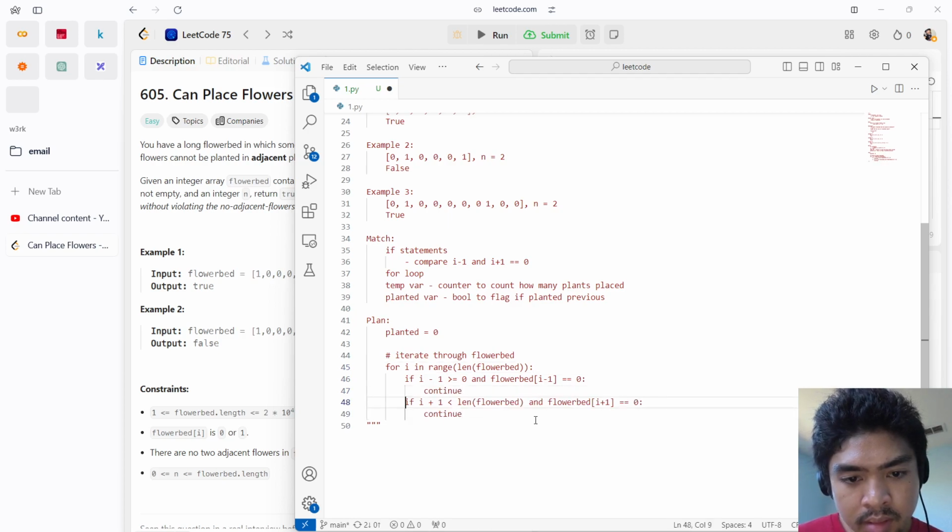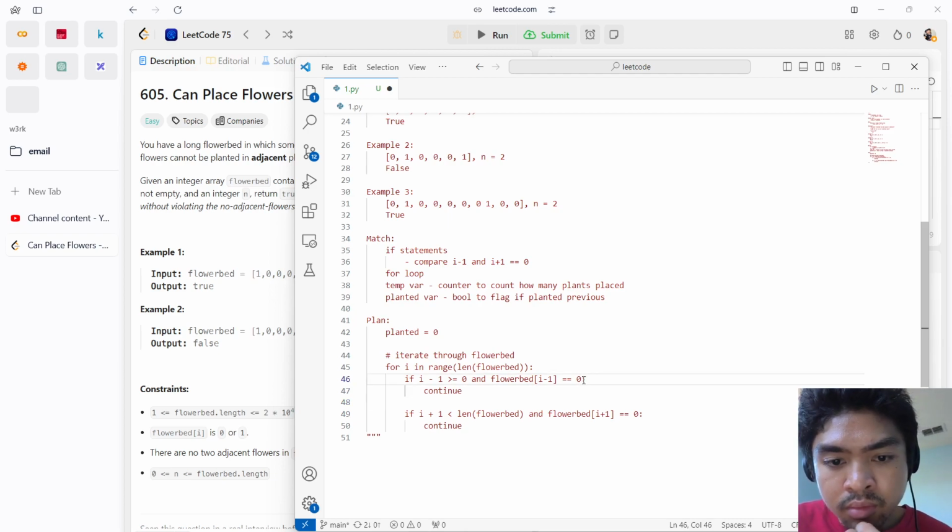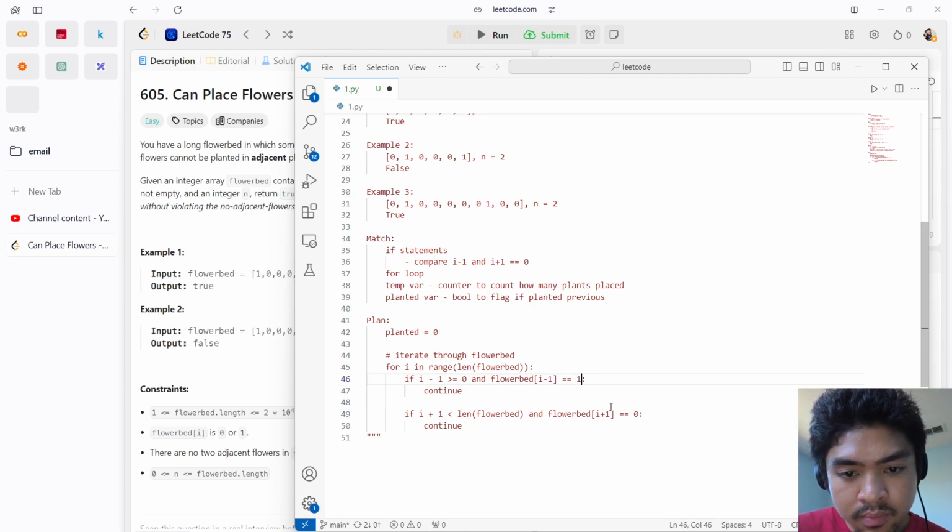Because I'm thinking about, okay, so continue means we just basically go through the for loop, we just go to the next one. So if it is equal to 1, then we just continue, or we just go to the next one. But if that's not the case, so if we didn't just continue, right? So if this was 0, right? So if this is basically safe. So if i minus 1 is more than or equal to 0, right? And flower bed to the left is equal to 1.